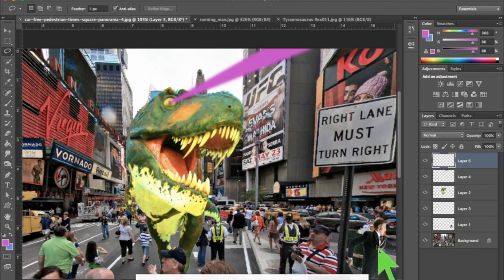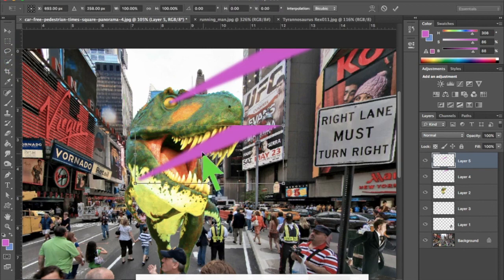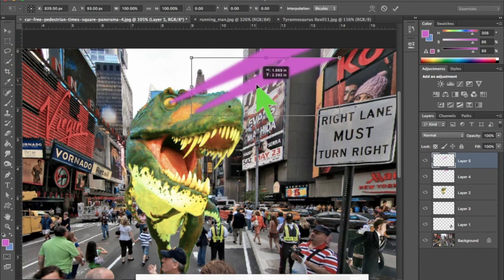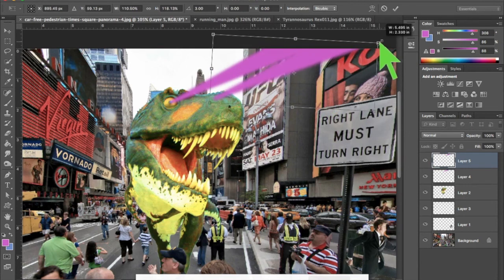Command D to deselect, Command V to paste. Command T, because I'm going to have to resize it. Now let's position it where I think the other eye would be. I'm going to rotate that just a little bit. I'm going to have to increase the length on it.